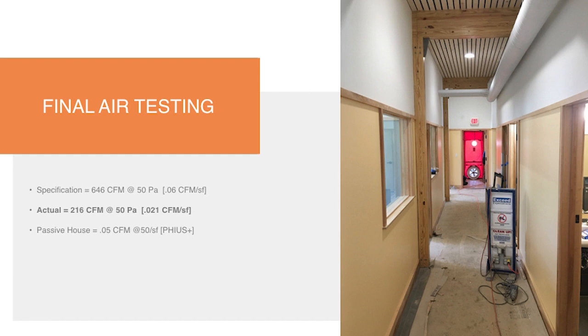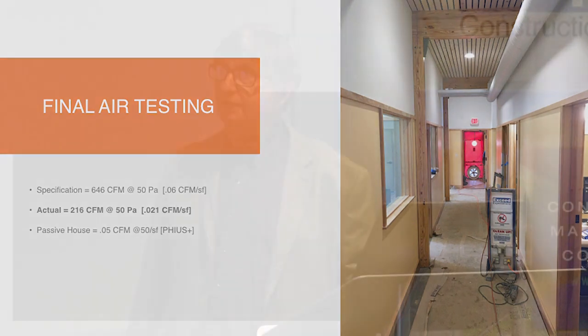Many people complain, oh, Passive House is way too hard to meet. This shows that with care and effort, you can definitely meet Passive House and, in fact, exceed that. And it also shows that if you've met it at the partial time, by the end you're clearly going to meet the goal. So this is really one of the lower blower door tests that anybody's done. I'm sure there are lower than that, but it is a remarkably low number, and that goes to really great care on Chapman's part.